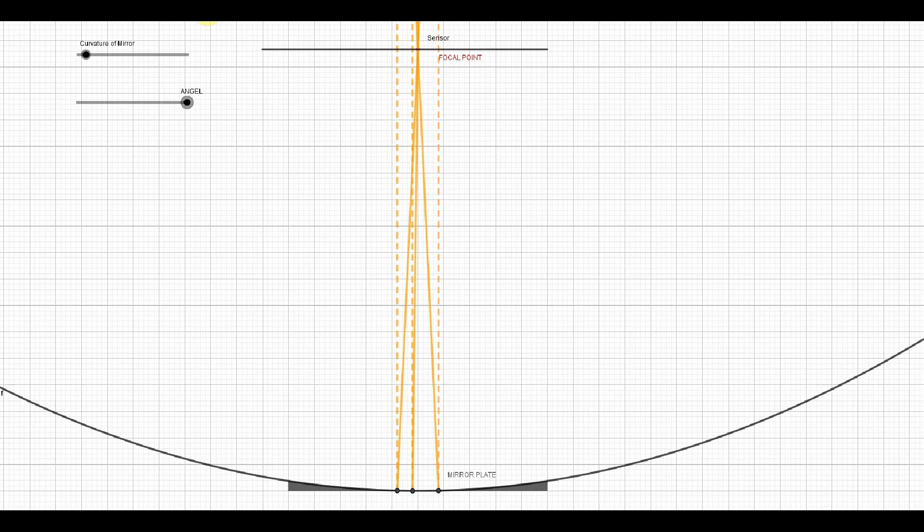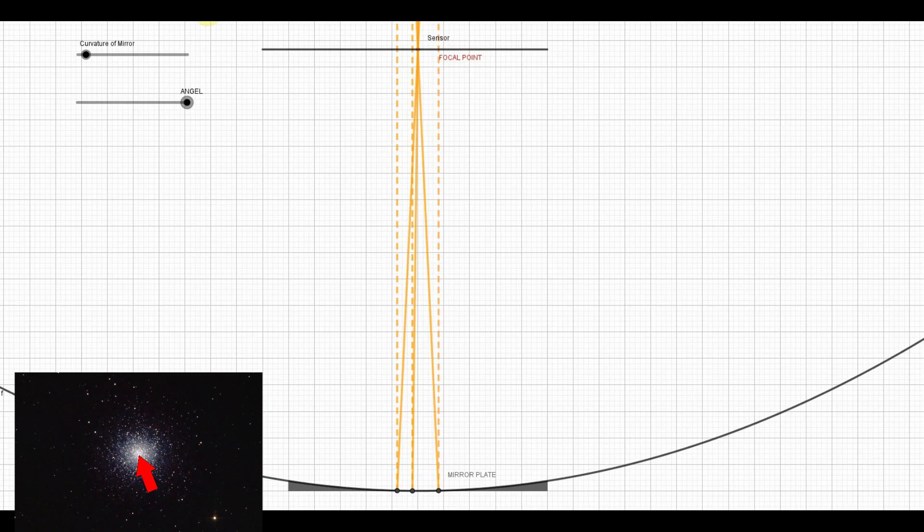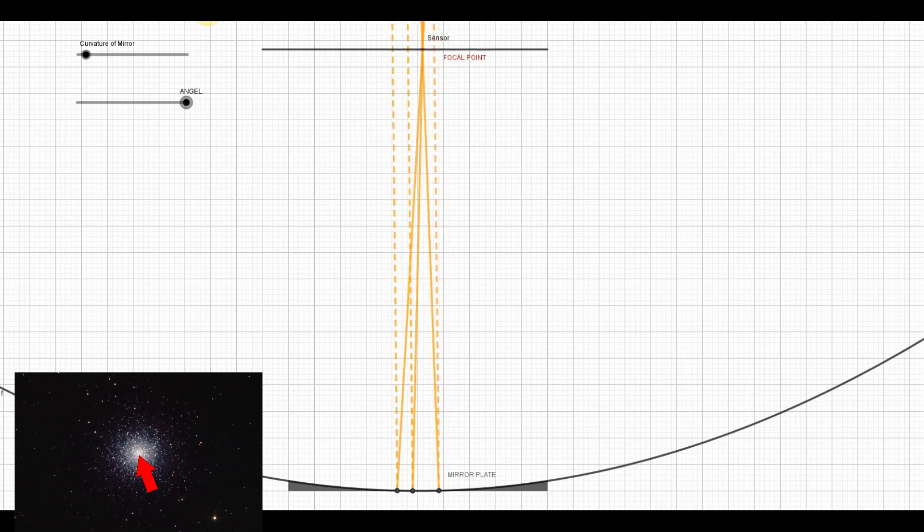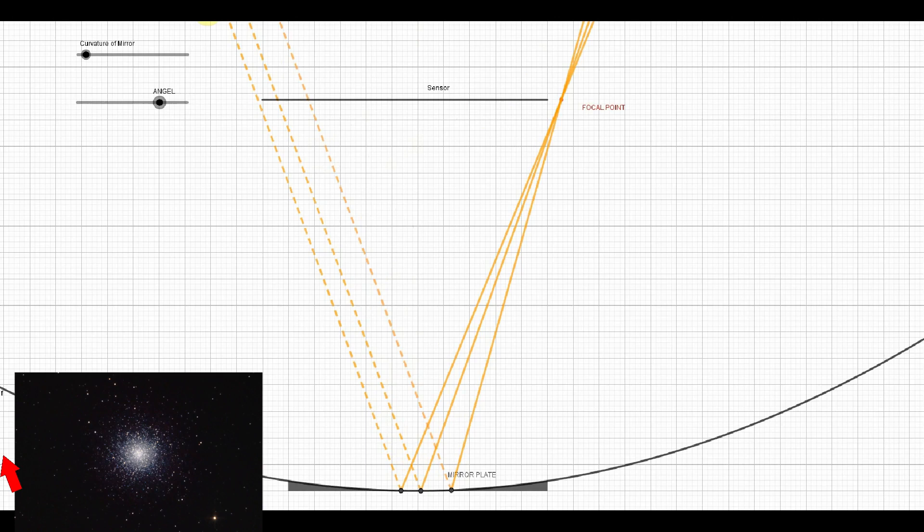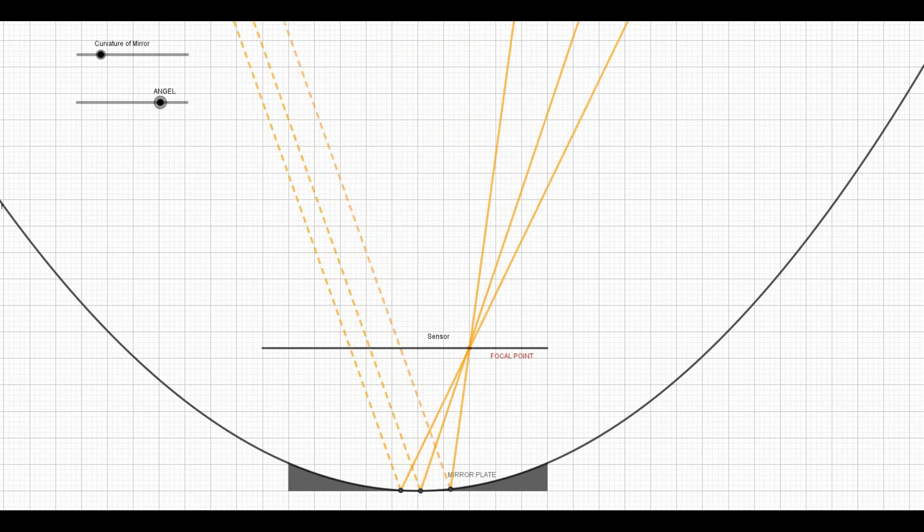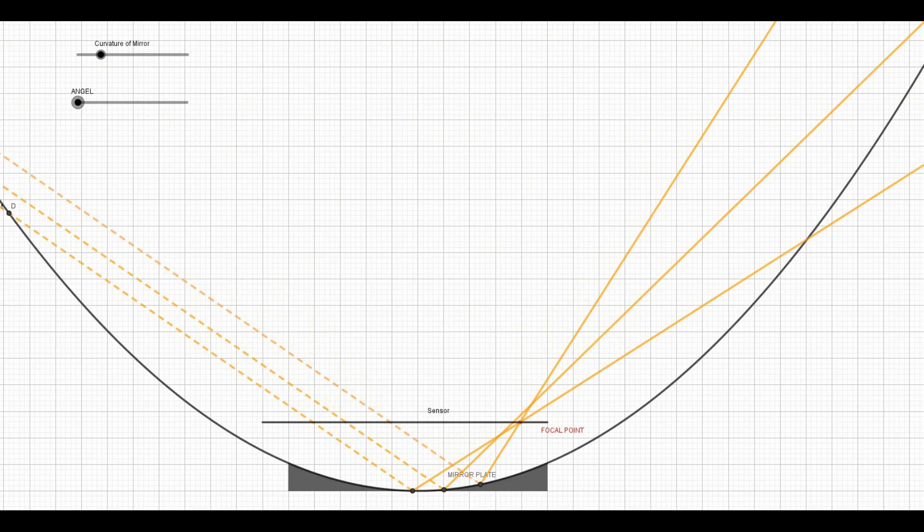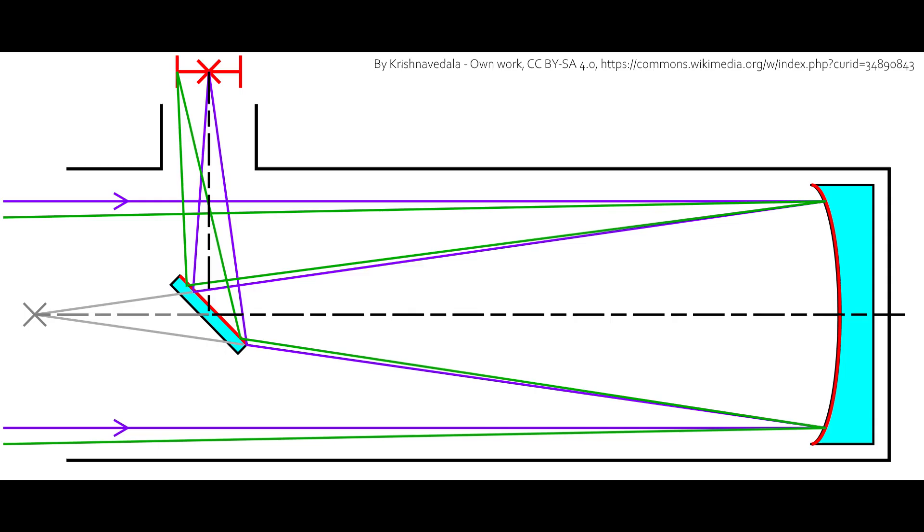Let's increase the focal length but keep the sensor size the same. Here you can see that with increased focal length, we reach the edge of the sensor more quickly. In other words, only stars near the center of the image fit onto the sensor. So the patch of the sky we can image is smaller, our FOV decreased with increased focal length. Of course you can simply compensate for that just by increasing the sensor size. Keep in mind, sensor size is awful expensive. And if we decrease the focal length, then even stars with an even bigger angle can be projected onto the sensor. In other words, we can observe stars that are even further away from the center of the image, so our FOV is now larger.